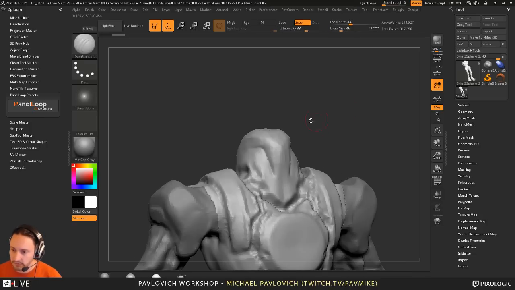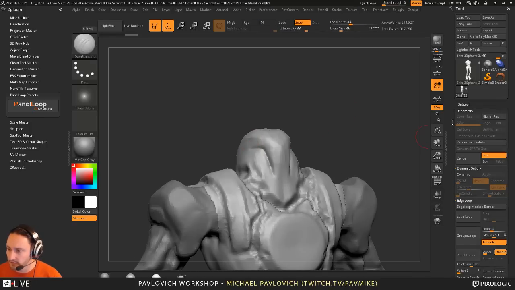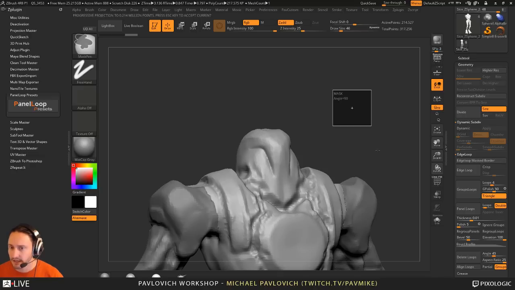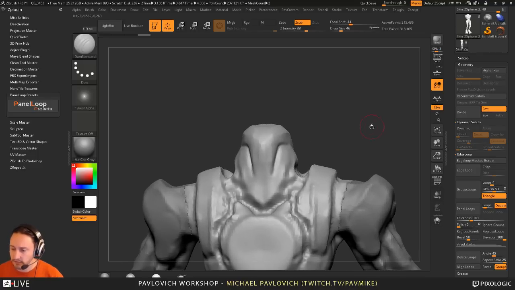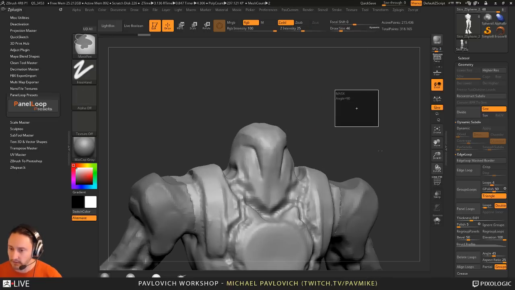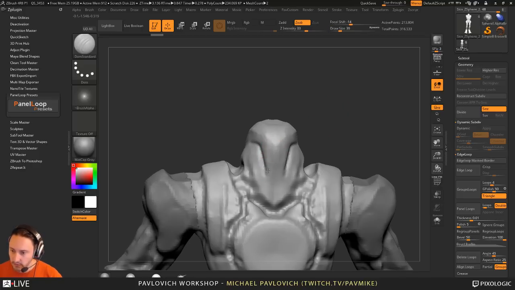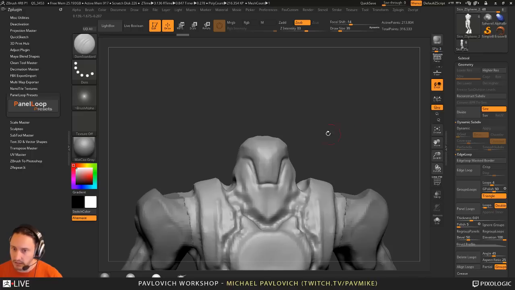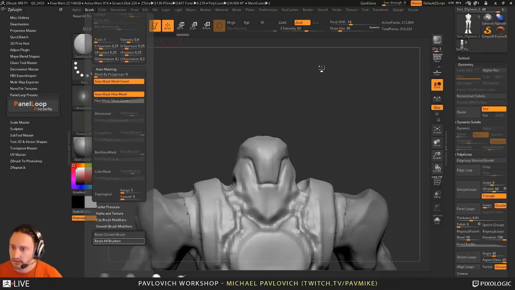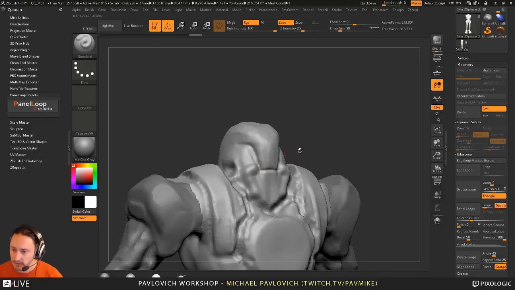While I'm working, if I'm doing creature work, I tend to work very low on my DynaMesh properties here. So you see DynaMesh with Project on. If I turn Project on and I DynaMesh, it's going to take a little bit longer. Oh, did I turn Dynamic on for this guy? No. It's going to take longer, but if you're working at a super low resolution, it's not too bad. But in this case, I'm not working at a super low resolution, so I'm going to turn Project off. It'll just DynaMesh faster. Then I can go through here and start. You know what? Brush, reset all brushes. It's not acting like I'm expecting it to.